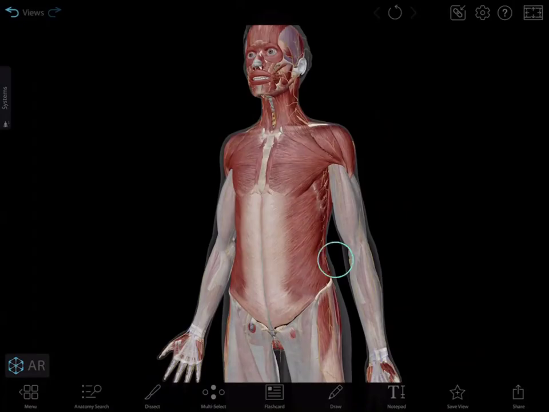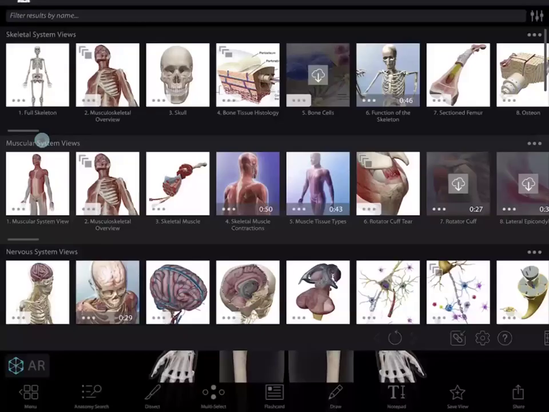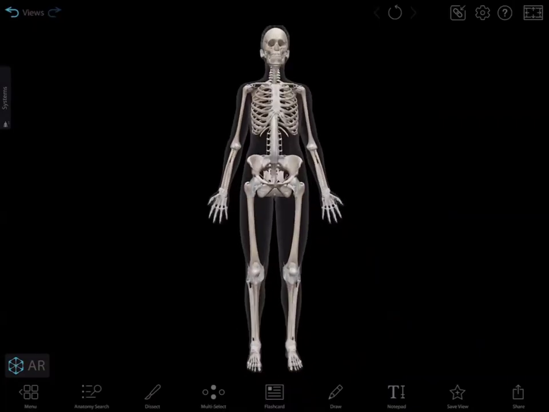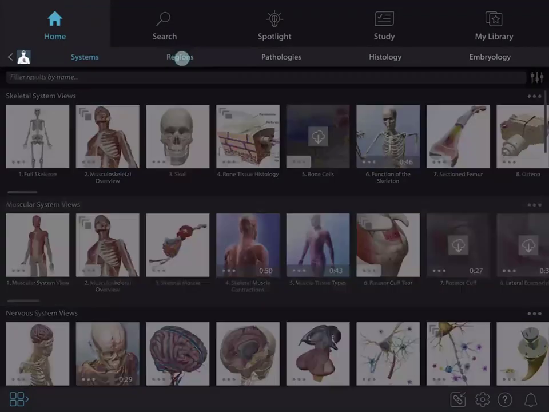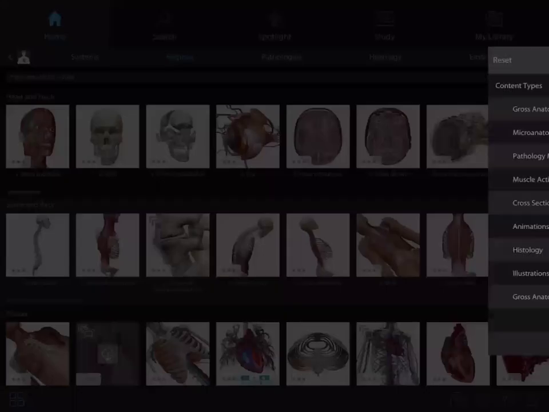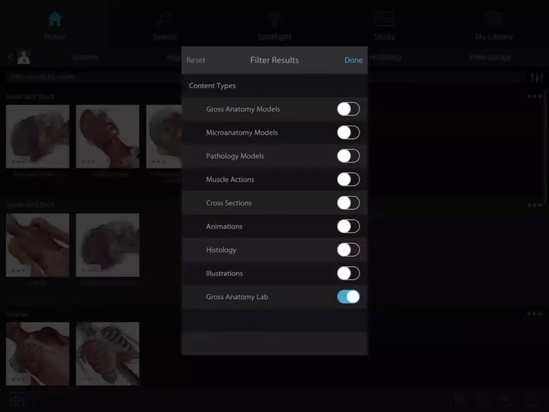If you're in 3D like we are, you can start here and take stuff away, or you can start here, which is like the frame of the body, and add stuff to it. So you sort of have this reverse mentality where you can build the body rather than take it apart. But I want to talk about Gross Anatomy Lab and the dissect button. So I'm going to go to the regions tab here, and I'm in human anatomy. I'm going to go back to our friend over here, the filters, and I'm going to pick Gross Anatomy Lab. And you might say, what does that mean? We're going to see what that means.